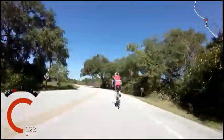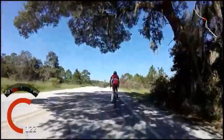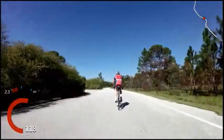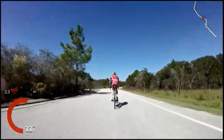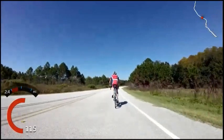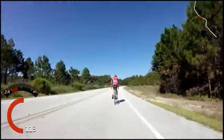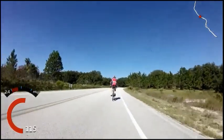Just past these two islands, it'll be marked on the day for the triathlon, coming up soon is a run turnaround for your second run. So for the triathlon, the first run will be up where we just showed you, and the second run turnaround will be just here on your left hand side. Also for the NCAA, we're doing 2 laps of this shorter course as well, just to give the spectators a bit more viewing, and you'll turn around there as well, 2 laps.